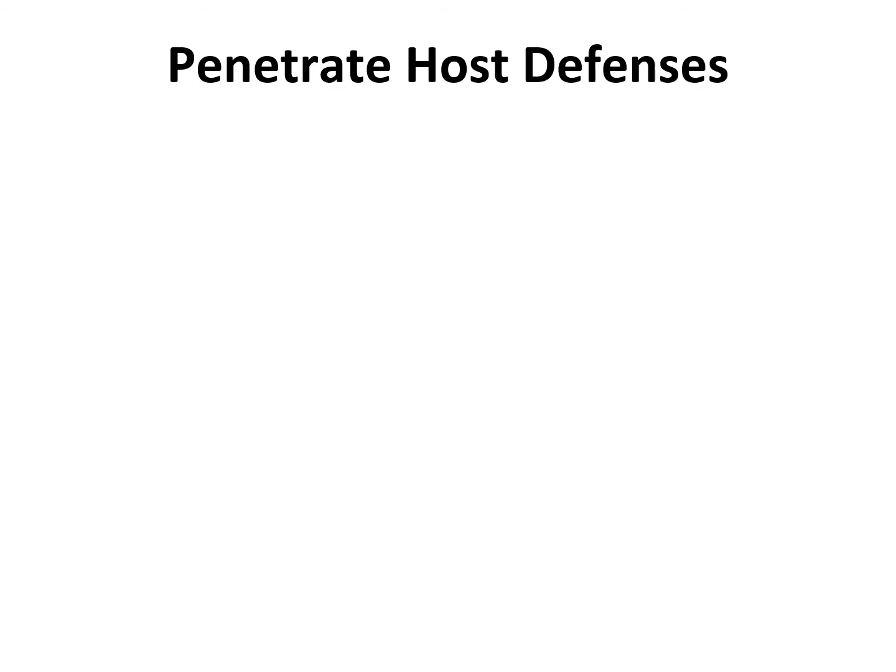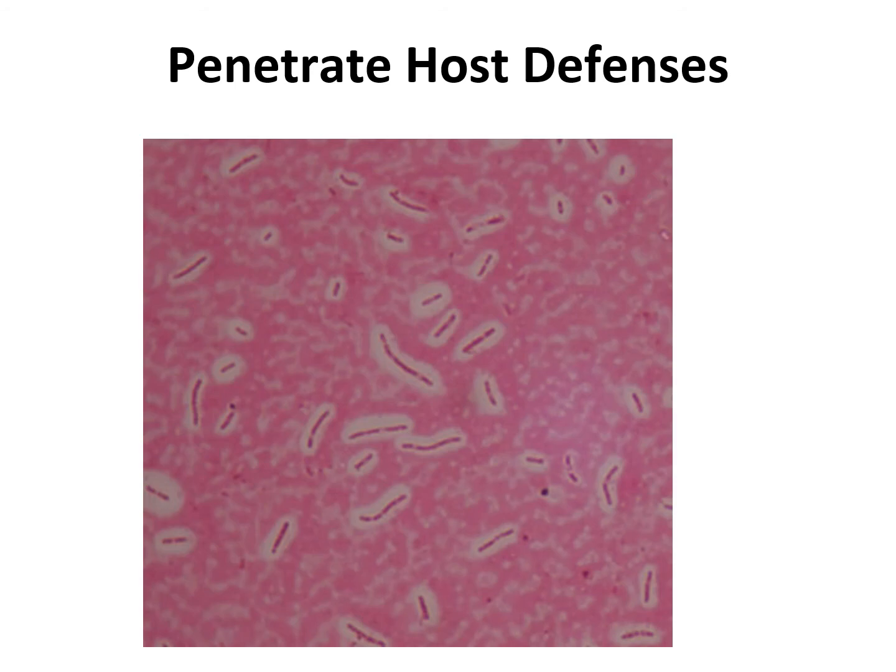Some bacteria have structures that help protect them from some of your initial defenses. And one of the main protective structures in bacteria is the capsule again. So again, here is that white capsule surrounding the bacterium. And the capsule again is a type of glycocalyx. And the capsule helps the bacterium avoid being phagocytosed by white blood cells.